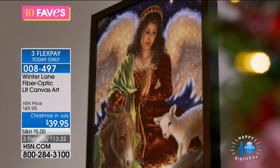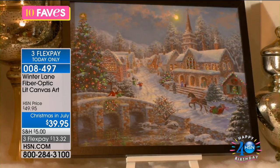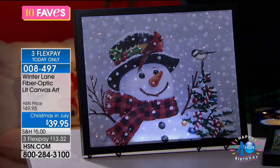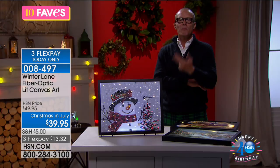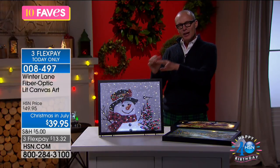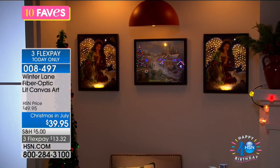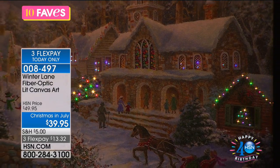The options are displayed on the wall behind me — the angel, with a little lamb and a donkey, and the snowman. The fiber optic lights run on four double-A batteries, which are incredibly efficient. The conversion from battery power to illumination is minimal, so you get a lot of battery life. You could be sitting in your favorite couch looking up at this beautiful scene on your wall.